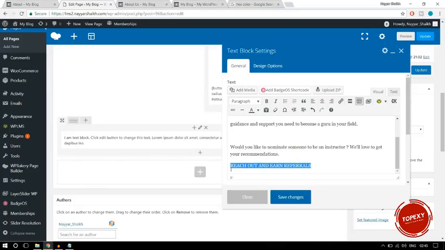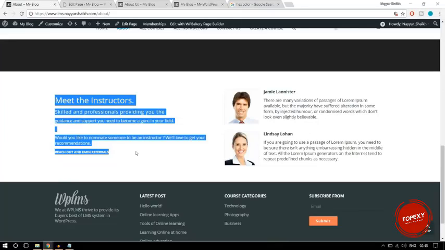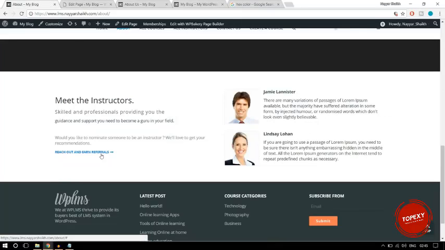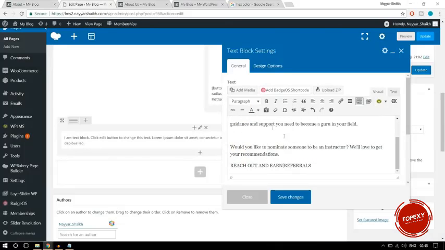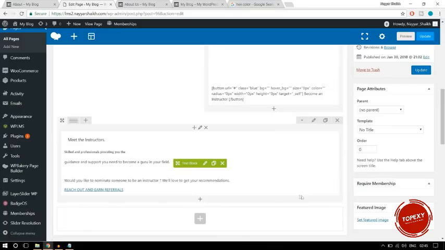So it is just a simple text, but if you want to add some link like we have it over here, when you click on this text, it will open some link. If you want to add some link to this text, you can select this text and you'll have this option which says insert or edit link. Click on this and paste in the URL that you want to link. So I'll just put in a hashtag over here and click on apply. Now as you can see, this has turned blue, which means the settings are applied. Now click on save changes.